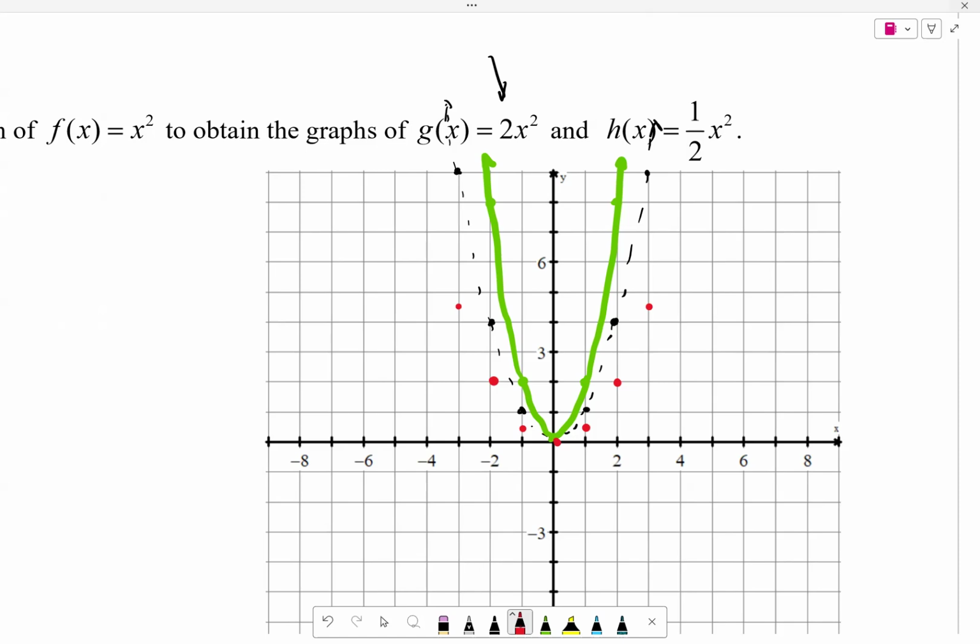Before we draw it in, I want you to recognize that from this dashed parabola to the green one, do you see that it is a vertical stretch? Does it make sense that all those points are stretching up, therefore becoming narrower for this parabola? And the same thing is going to happen with the compression. It's actually going to become wider. Let's not go up this fast.